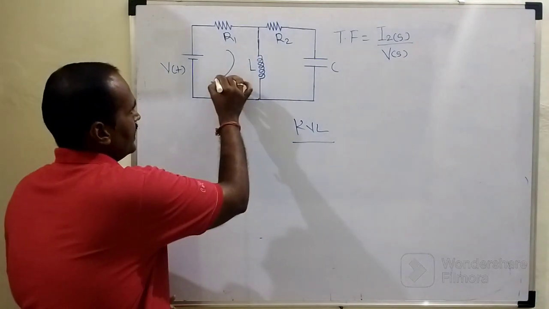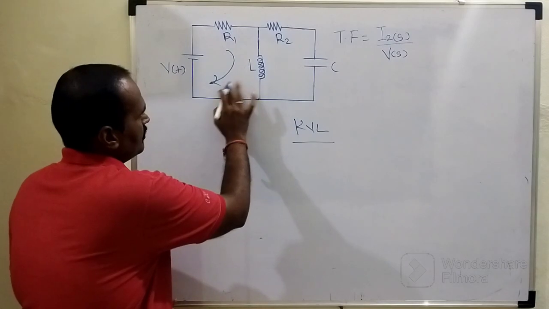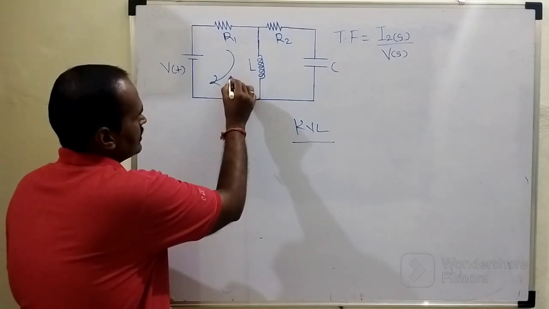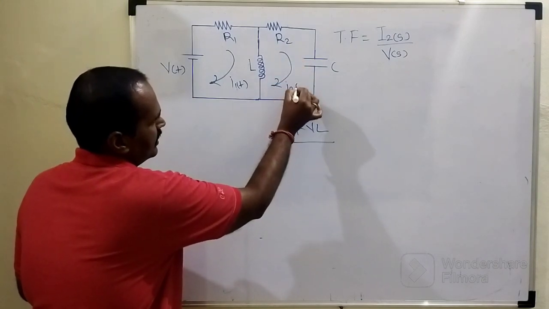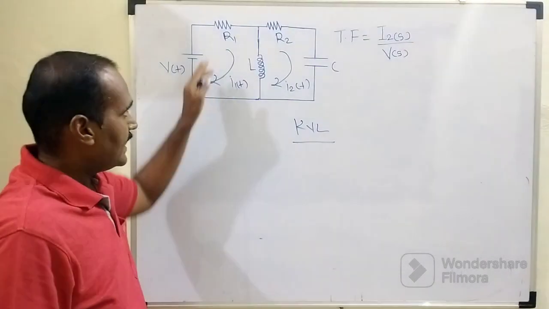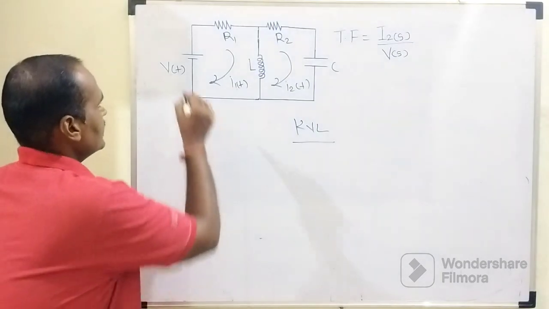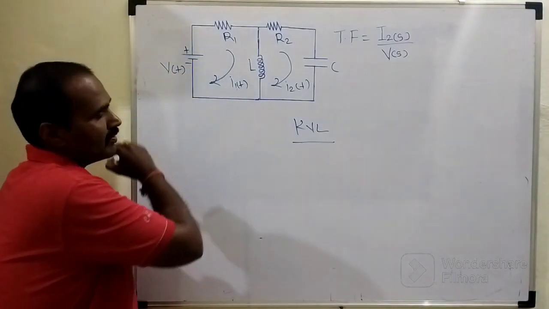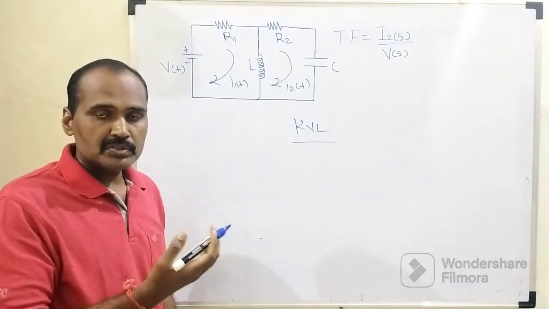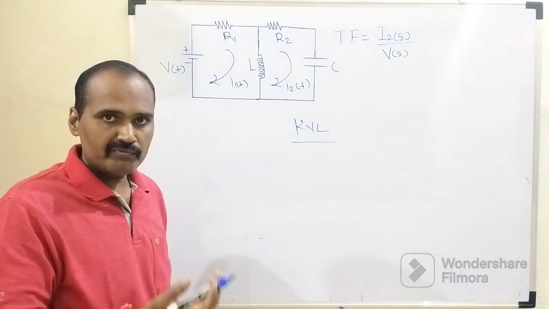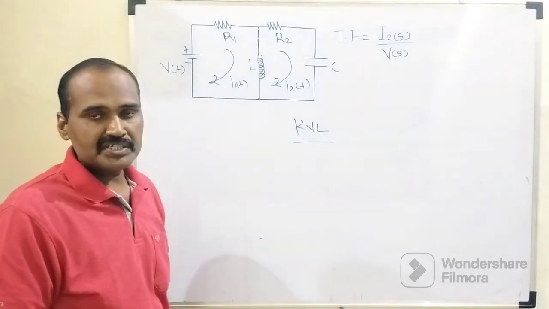This will be the direction of the first branch current, which is I1, or more prominently we can call it I1 of t, and the current present within the second loop can be called I2 of t. This entire circuit is excited with the voltage denoted by V of t, and this is the polarity of the applied voltage. As we know, current always flows opposite to the flow of electrons, means it flows from positive to negative terminal. Accordingly, these two current directions are marked.